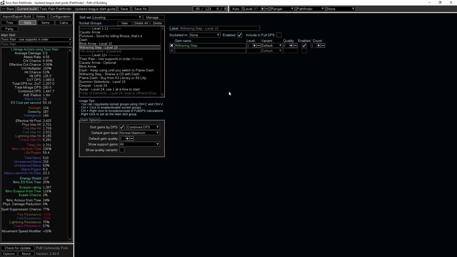I would say that much more than stats, your gearing choices throughout a lot of the campaign are going to be dictated by socket colors. That's certainly how it was for me. And so basically up until level 12, you're just going to be rocking with Caustic Arrow and Blink Arrow and Dash or Withering Step.